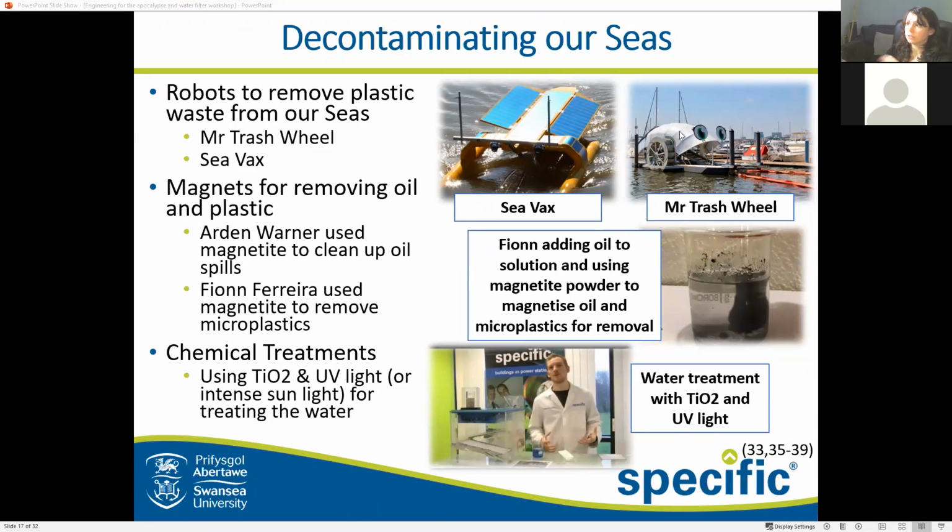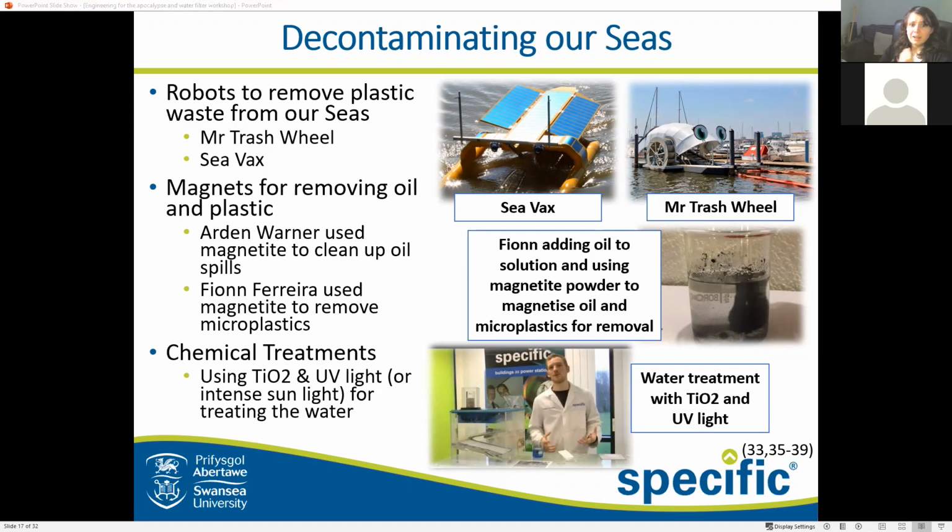Another cool design, but instead of using a water wheel, using a solar system which is capable of going further out to sea, is Seabax, which is a robotic vacuum ship created by Bluebird Marine Systems Limited, which can vacuum apparently up to 50 tons of rubbish at a time. It is increased when used alongside something else they have called CNET, which increases that capacity so it doesn't have to come back in as often. It is sustainably powered, obviously, by using a series of solar panels, which enable it to treat up to, hopefully, 90 million litres of seawater a year. So when you combine these sorts of things together, it can start to reduce the amount of plastic in our seas.